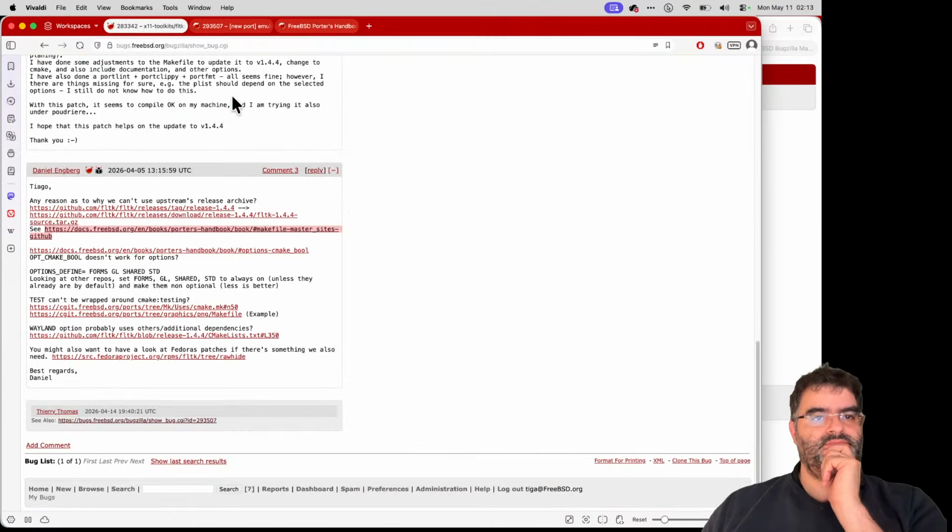Interesting. Okay. Some interesting documentation. Docs for the option C my tool doesn't work for.